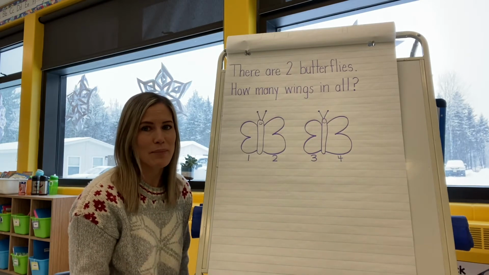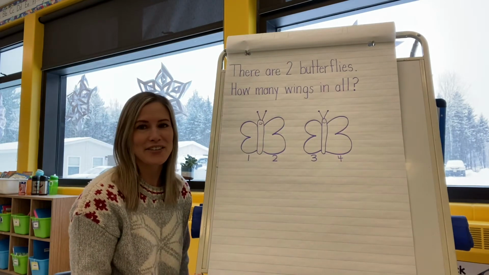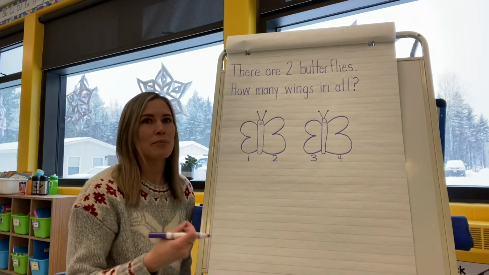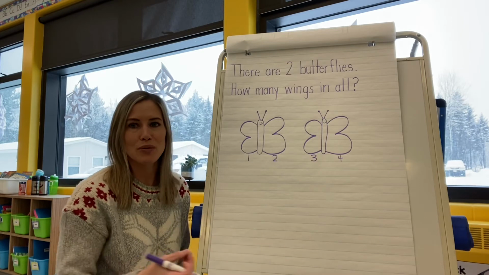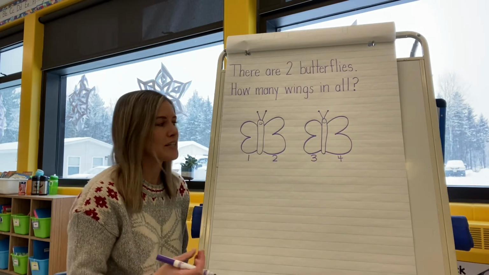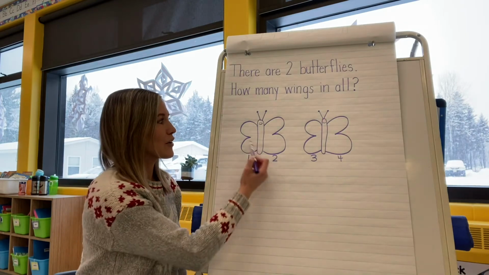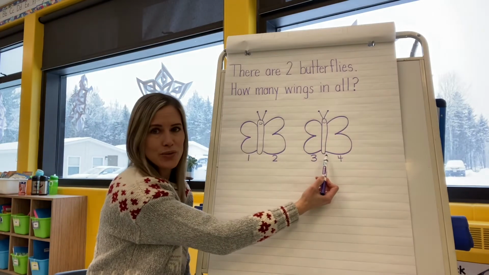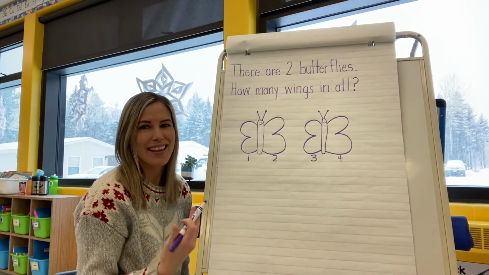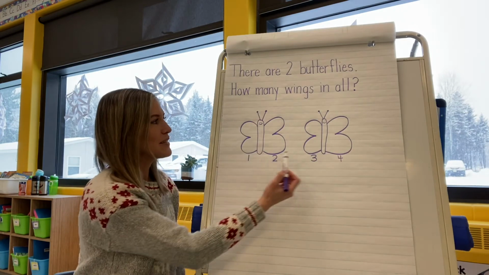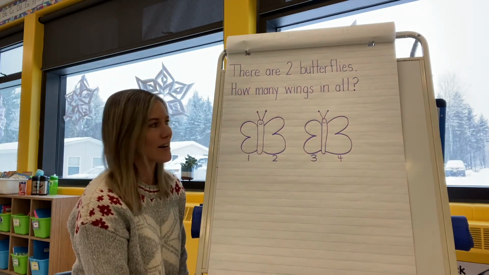Okay, now I could even go a little farther and practice my math word sentence. So you can show mom and dad how this works. So in kindergarten, the boys and girls know this, we don't say 1 + 1 = 2 or 2 + 2 = 4, things like that. We're really just working on the precursor to addition. So we would say there are 2 wings here. So I would say 2 and 2 make 4. That's the language that we use for kindergarten until you get to grade 1. So 2 and 2 make 4.